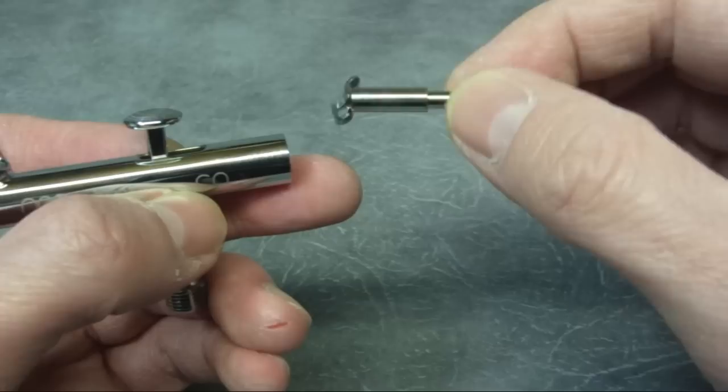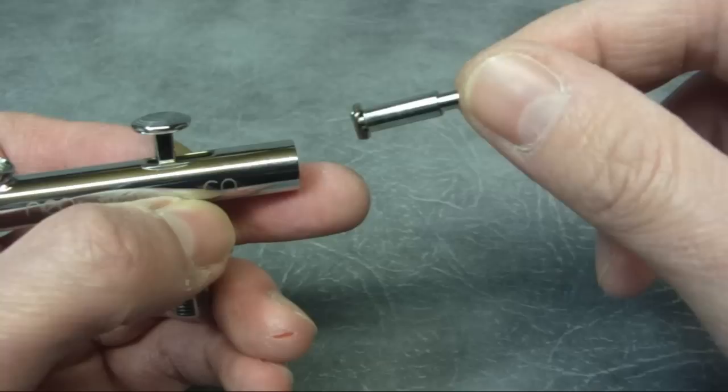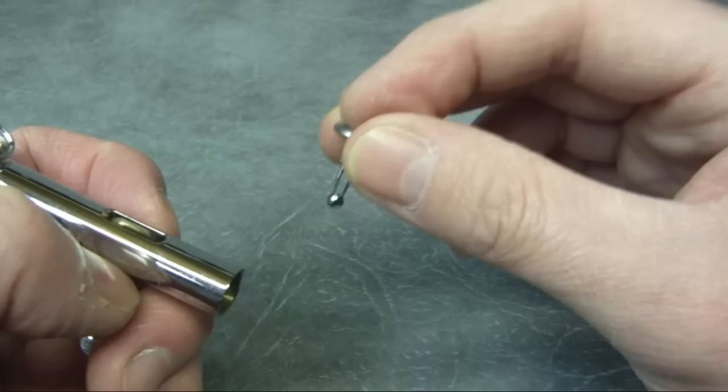Now I'm just going to pull out the needle tube — it's got the attached back lever, which I really like. It just makes it so much easier to pull out and put back together again — I'm a big fan of the attached back lever. Then you can just pull the trigger straight up. What I like about this trigger is it's got a ball joint at the bottom, which is really nice. It helps to reduce friction; it rocks on that when you're pulling the trigger back, and that just sits straight on top of the air valve.